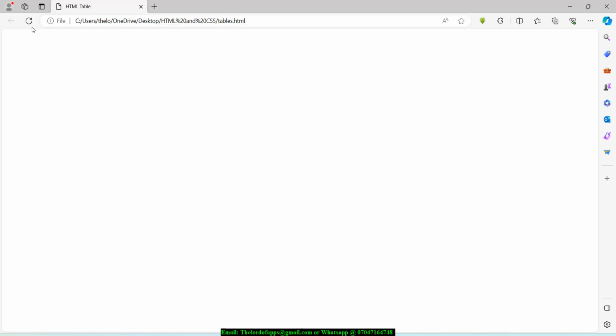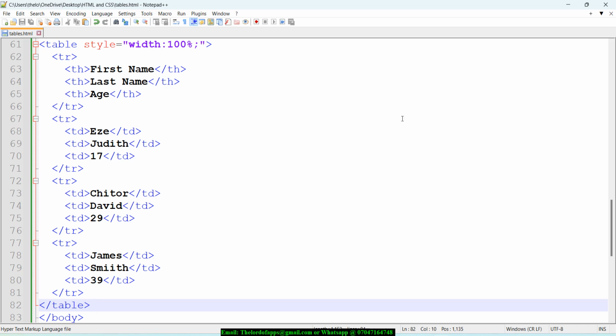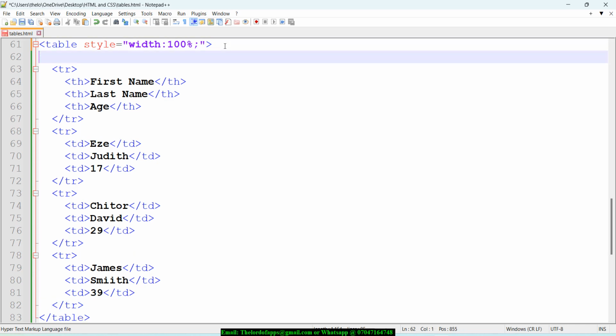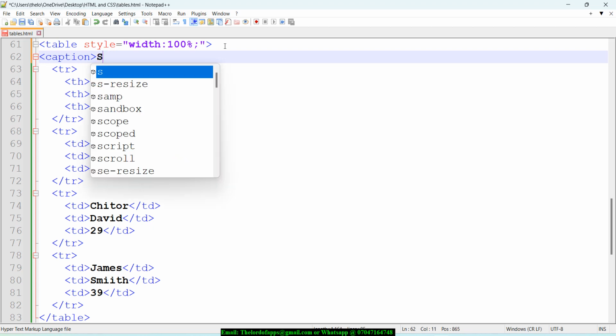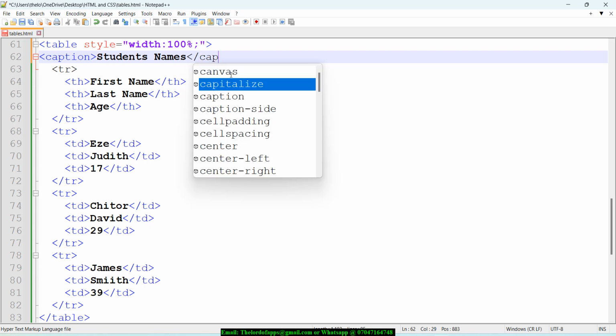And if I go to the browser and refresh, you see that the first table is coming. But what I want to do is add a caption to this table right here, which is really very simple to do. If you want to add a caption to a table, all you need to do is use the caption tag, and you do that within the table tag. So I'm going to do that right here. I'll say caption, and we can name the caption. Let's say we could call this students names. Basically, it can be anything, the name of the table itself, whatever you are listing in the table, you can give that as a caption name right there.